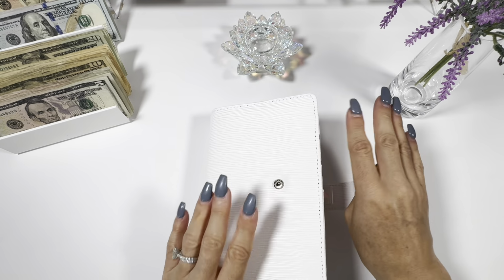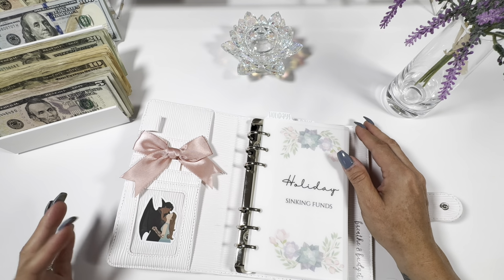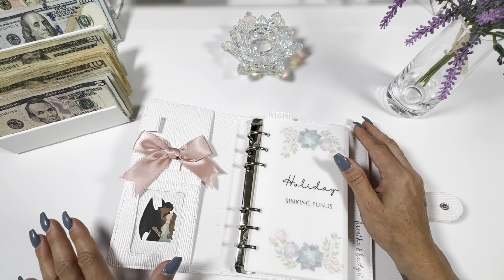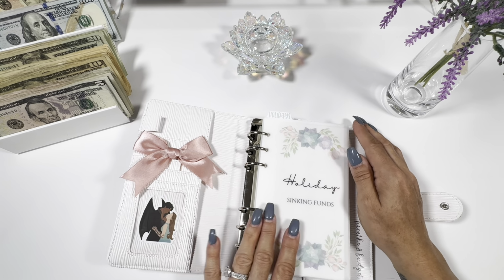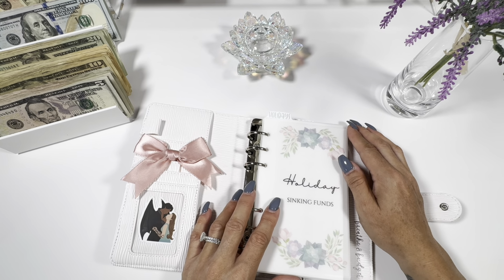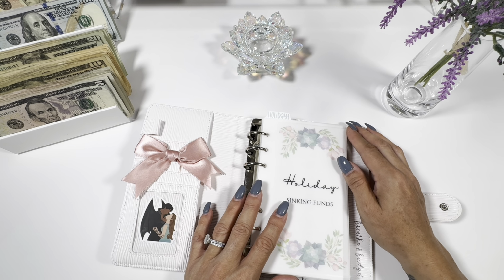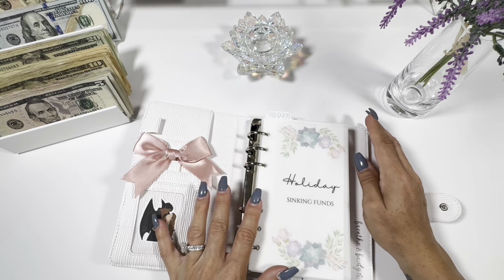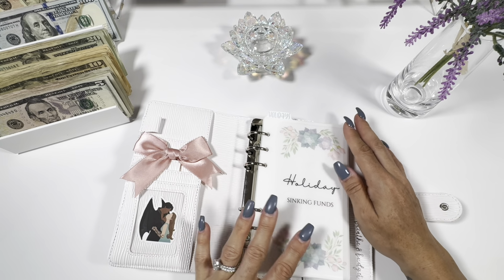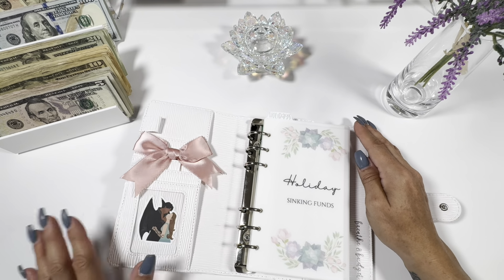All right, so this is my holiday binder. It is my favorite just because being able to cash flow Christmas since 2020 has been, I can't even begin to tell you how amazing that was. What we went through to fund Christmases prior to that, I was the crazy lady with two carts on Black Friday at Walmart, but I know better now. I know that I can get better deals than shopping Black Friday deals. I have grown up, but this is just beautiful to me. The concept, the principle behind it, what we're able to do is a wonderful thing. So this is my holiday binder.